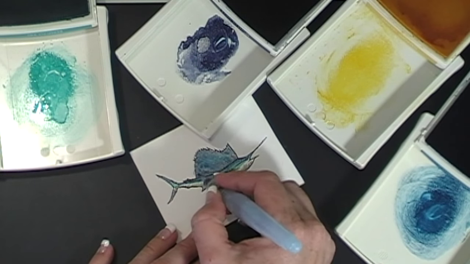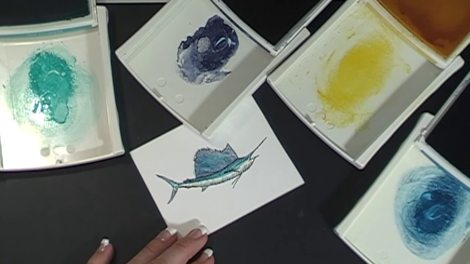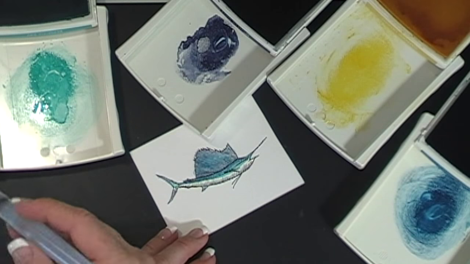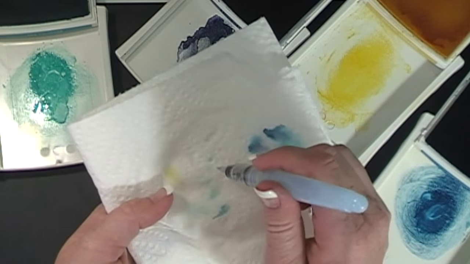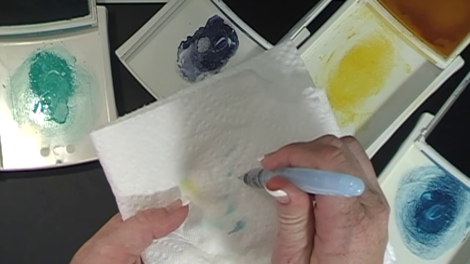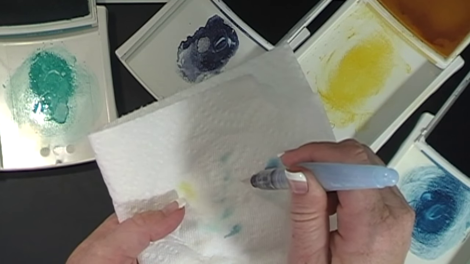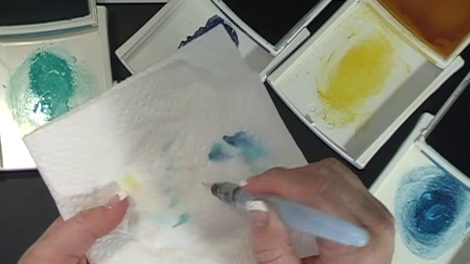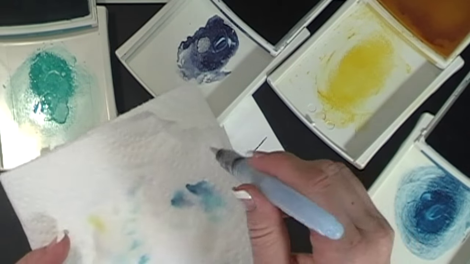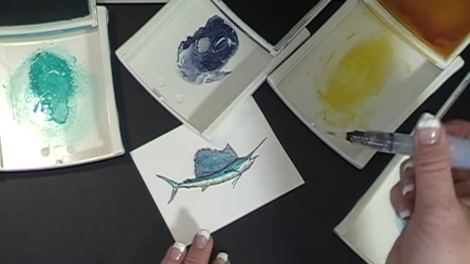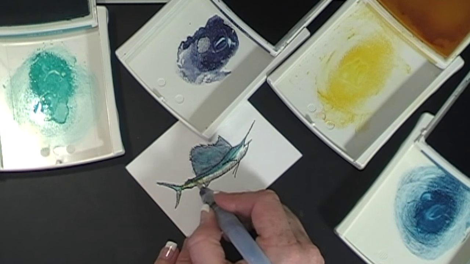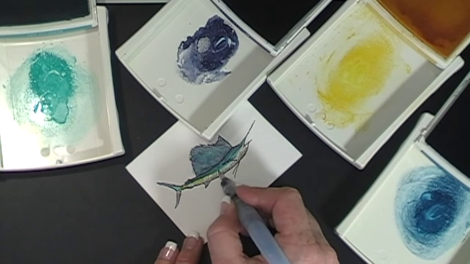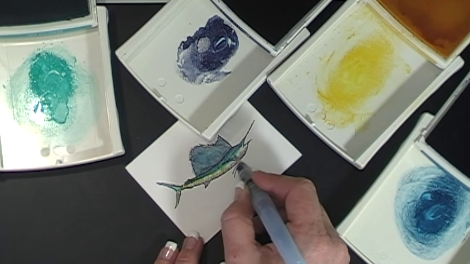And then I'm going to use some Island Indigo, move it around in his fins, and then last, a little bit of Bermuda Bay to just kind of lighten it and give it some cool feature there. So then I'm going to clean my pen off by just dabbing it into the paper towel and squeezing some water down, because I really want to make sure I get all the blue out of the end of my pen before I move to my yellow. So I'm going to go ahead and move into the yellow, and I'm just going to lightly go kind of along the line of this Bermuda Bay.